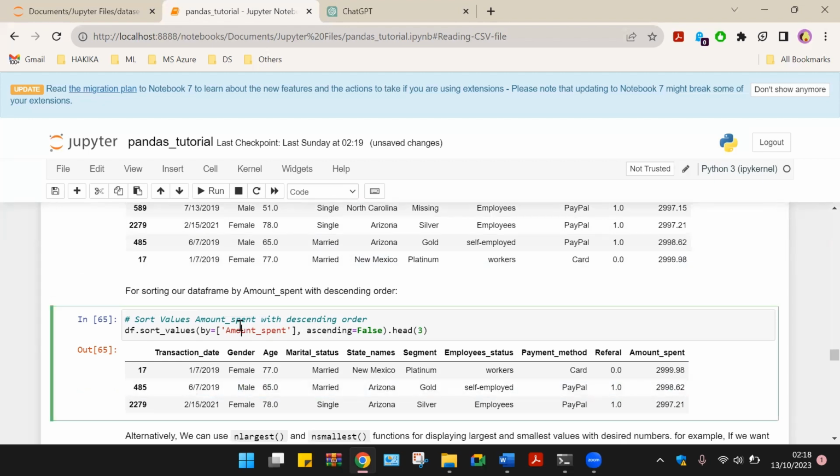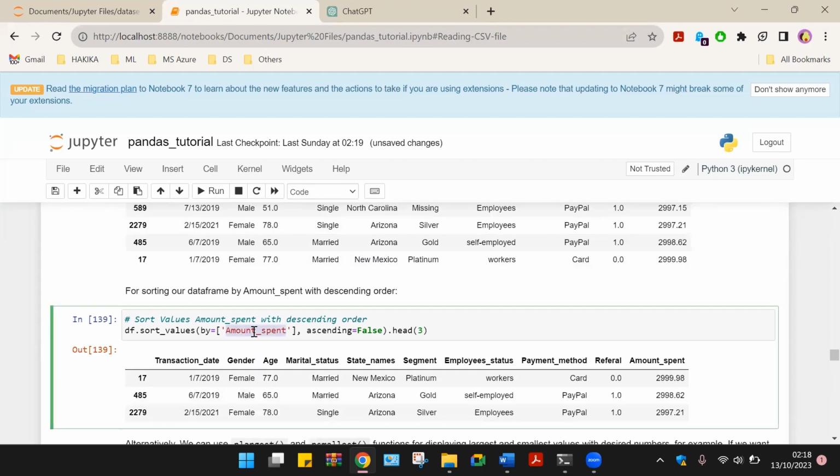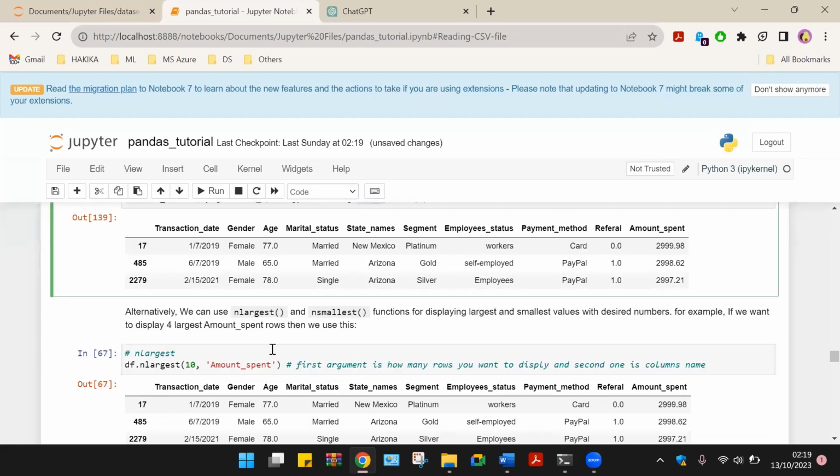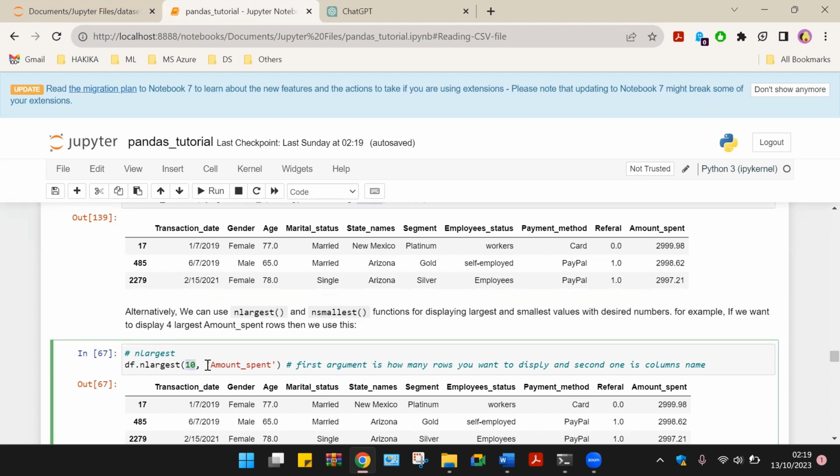We can also sort these based on amount spent again, and in this case, use ascending equals false. Alternatively, we can use the nlargest and nsmallest functions to display largest and smallest values with the desired numbers. For example, if you want to display the 10 largest amount spent, then we use df nlargest for 10 entries, then amount spent.